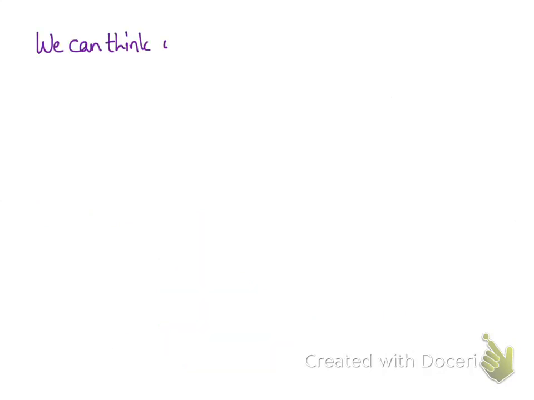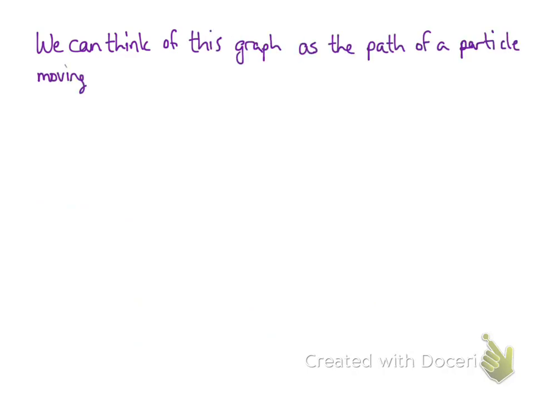So what we do is we interpret graphs like that as the path of some object or particle moving across the plane. So instead of thinking of the curve as just a static thing that's there, we think of it as something that's being traced out over time by an object. Just like when I drew it with the tip of my stylus, or usually the tip of my pen or pencil moving across the paper through time.